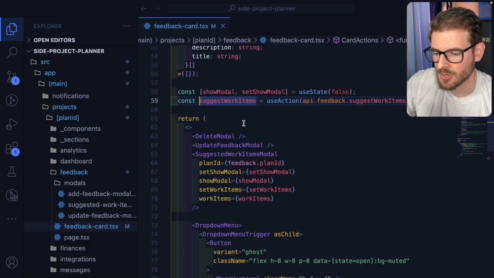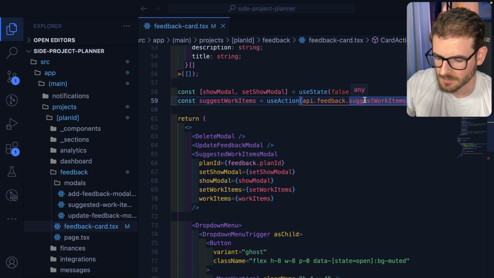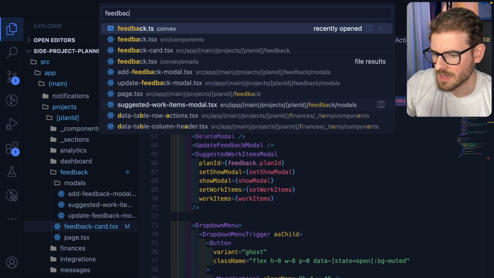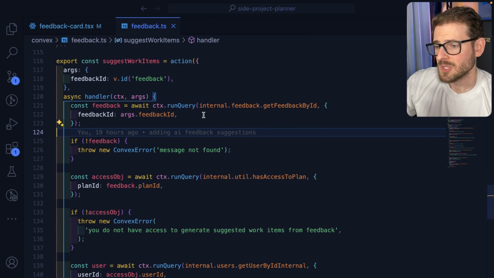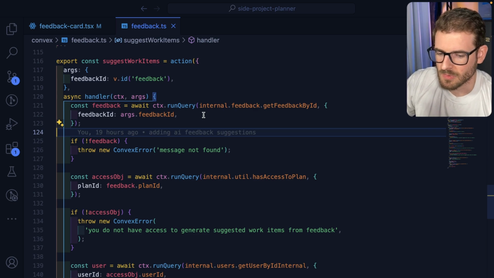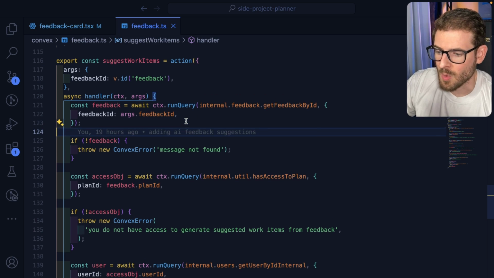So if I were to go ahead and look at this method, we can get a little bit of insight as to how this is working. So let's go to the function here. Now I am using Convex for our backend as a service, but this is basically the same logic you're going to have to take if you just implement this yourself with a REST API or server actions.